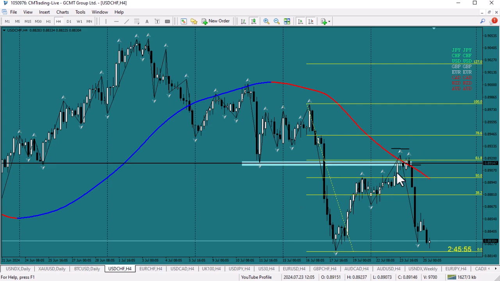US Swiss then. I gave you this short yesterday. I said it was a smallish trade for me because the candle pattern wasn't that great. In my mentoring group, we had another setup there where we did the second part of the trade, and a very, very nice trade.